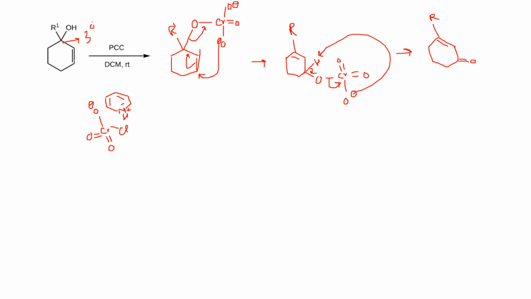Now suppose that instead of this, you are given this type of substrate, and you are told to consider the same reaction conditions as above. What will happen? Just think, what will happen? This is totally similar, just there is a CH3 at the beta position of the double bond. So what will happen?